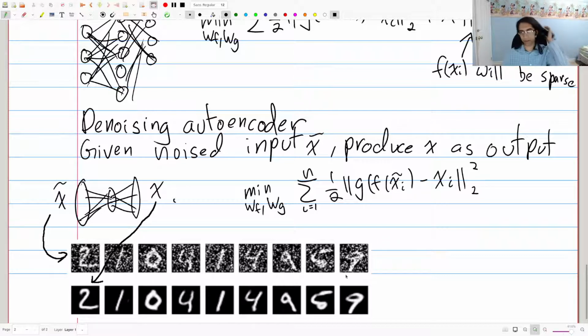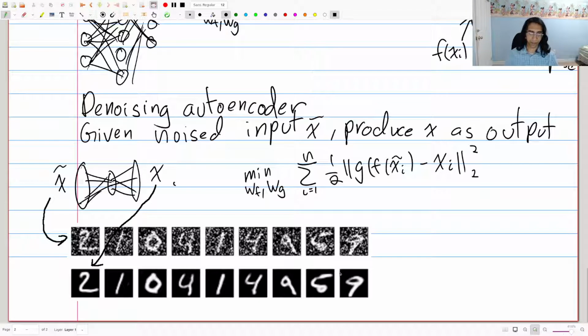Hopefully that's clear. These are just another variation of autoencoders, and like I said, perhaps the ones which are most immediately obviously useful in terms of what you can do with them. Okay, so in summary, an autoencoder is something which is given an input, it tries to reproduce the same thing as output. And what are these useful for? These are useful for, say, compression.